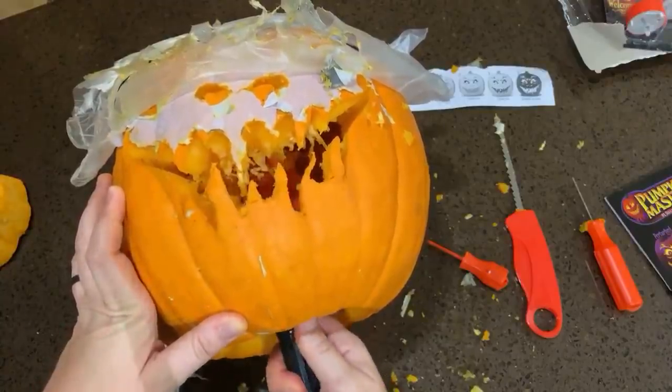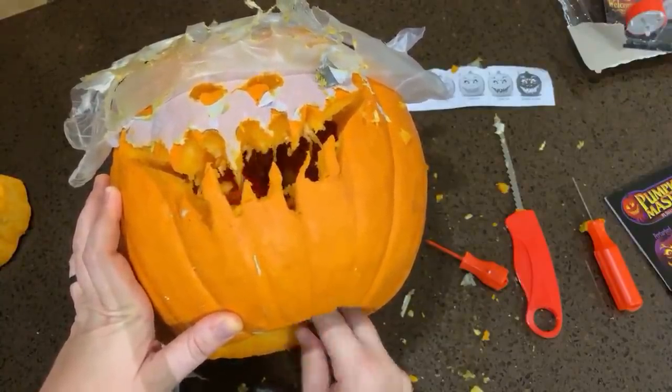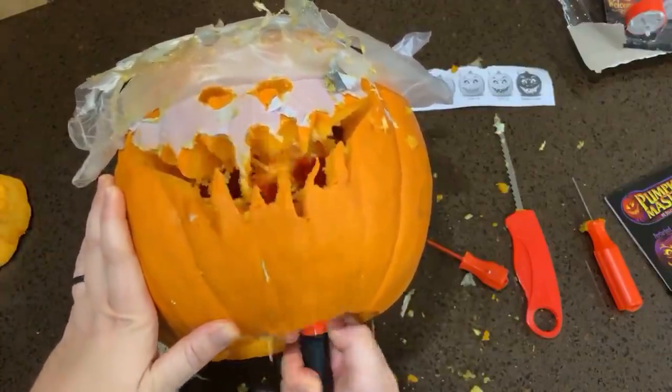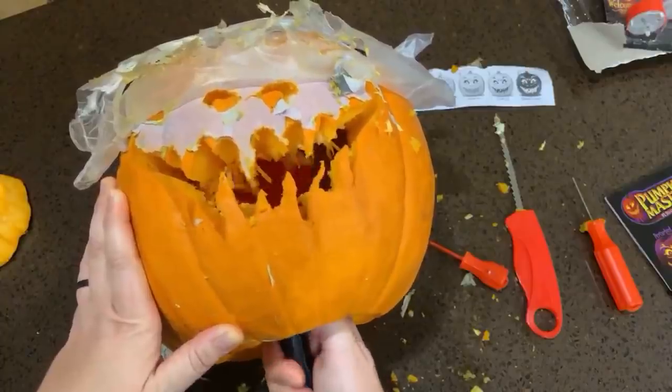I don't know if that's making things better. It's just putting it in the way. Trying to get more of the stuff out of the back so it's not in the way of the light.